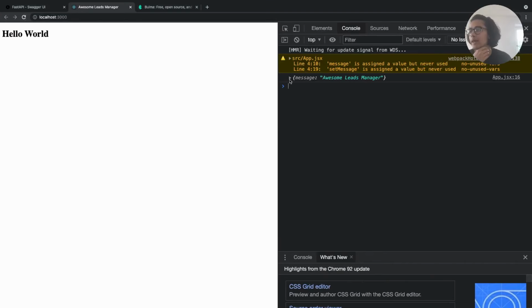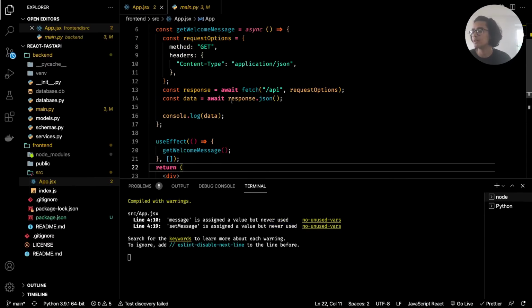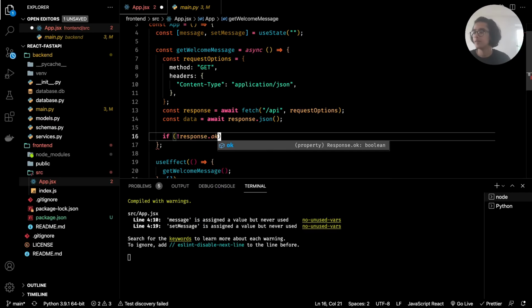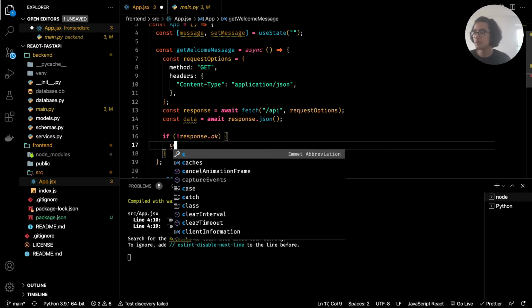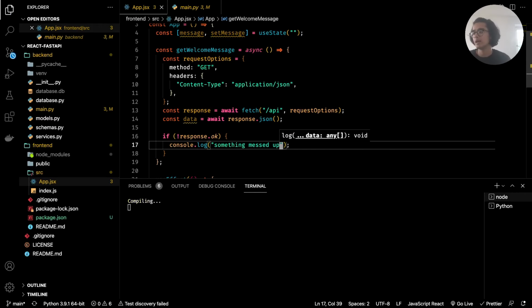And we can actually set this. Maybe we can actually keep this endpoint. I was just using it for testing, but it might be fun to just have it in anyway. What we can do is something like, if the response is not okay, then do console.log something messed up.